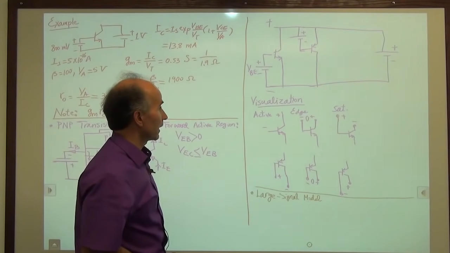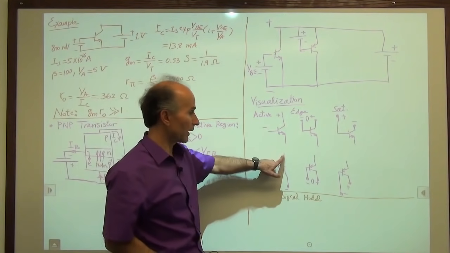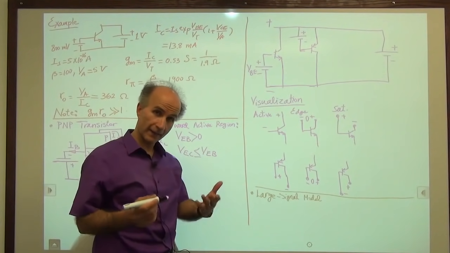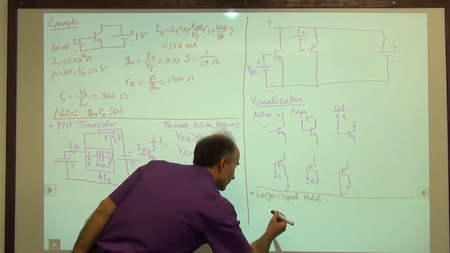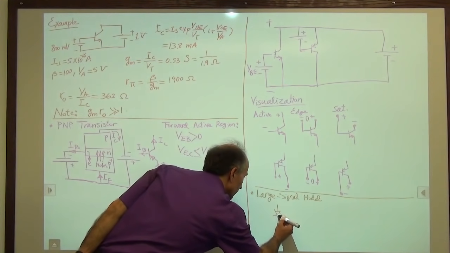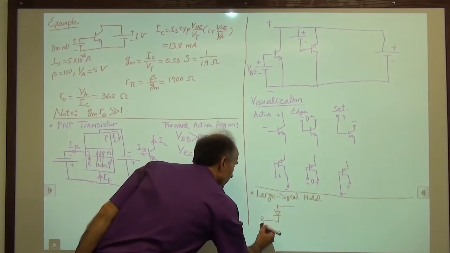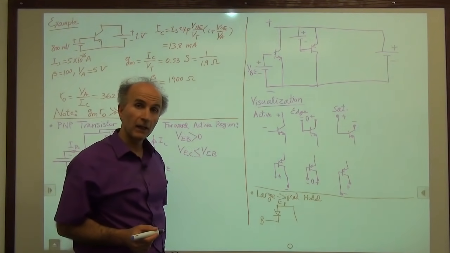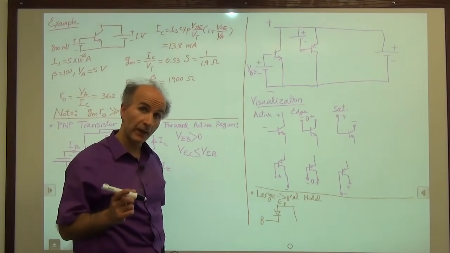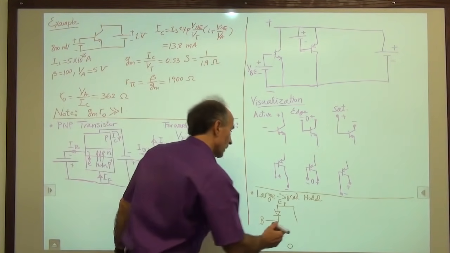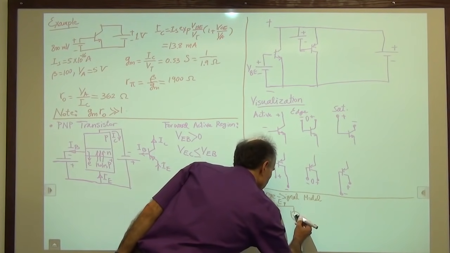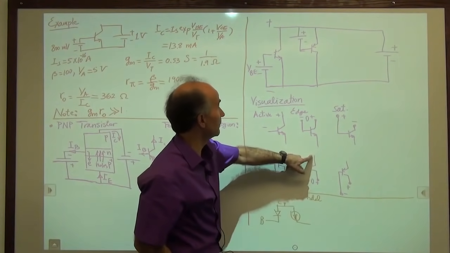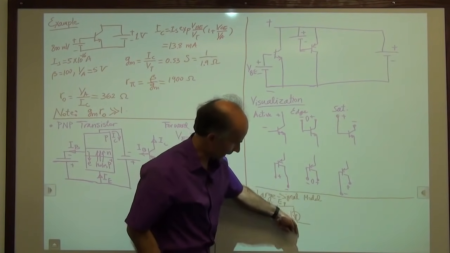Okay, so let's assume that we have drawn the emitter again on top, just the way we do in actual circuits. So we have a base emitter junction, and that has a diode in it, if you remember. So there's a diode, and that diode needs to be forward biased. So we have a diode like so. This is the base, this is the emitter. Then we have a voltage-dependent current source, which exponentially depends on the base emitter voltage. So that current has to be going this way. Because remember, current always flows from positive side to negative side. And we know that for a PNP device, the emitter is higher than the collector. So the current has to go down.